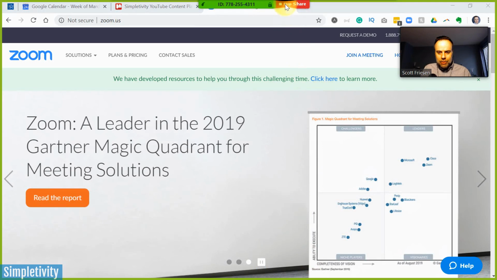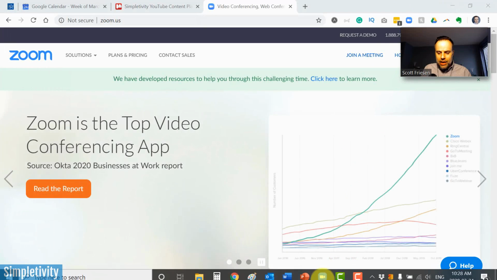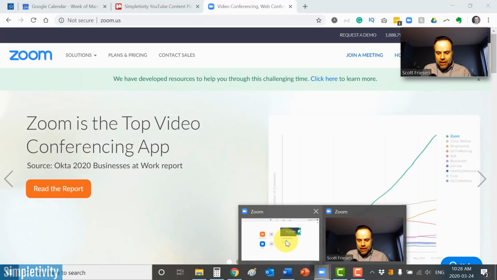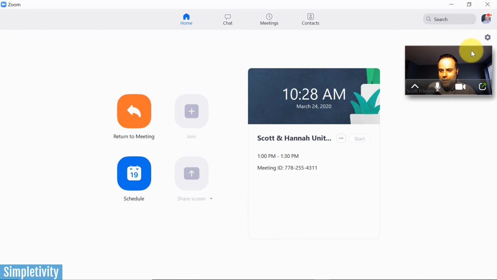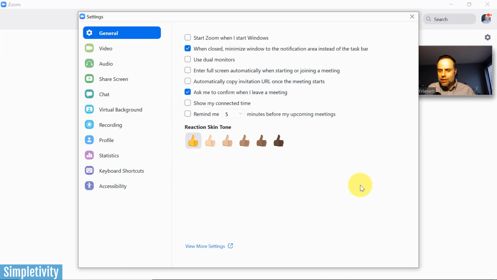All right, let's go back. This time around, I'm going to stop sharing, and I'm actually going to go into my Zoom meeting settings. Here we are in the desktop app. Let me just move my picture here for a second. And what we're going to do is hit this little gear icon, which is called Settings. Now, there's an awful lot of settings that you can tweak and adjust here within Zoom, but I want to focus on 2 important ones, or at least they're very important to me.